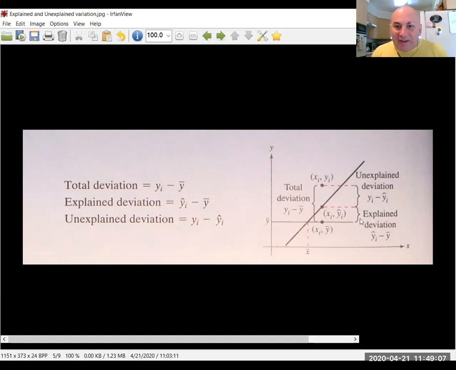Your explained deviation is from y bar to y hat, because y hat is what we're predicting. And then the deviation from y hat to your data point is unexplained. Again, no reason to memorize this at our level. Just want you to see that we can split that deviation into explained and unexplained parts.